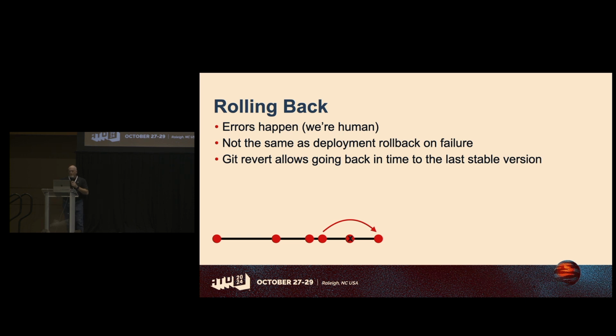So one thing that is important to note, though, you'll notice in the diagram, we don't remove the bad commit. The bad commit's still there. Why? Maybe we want to do a post-mortem after we get this fixed of how this happened. All of that bad config data, that bad commit with the errors in the config data, is still in there for us to review, go over, and learn from.